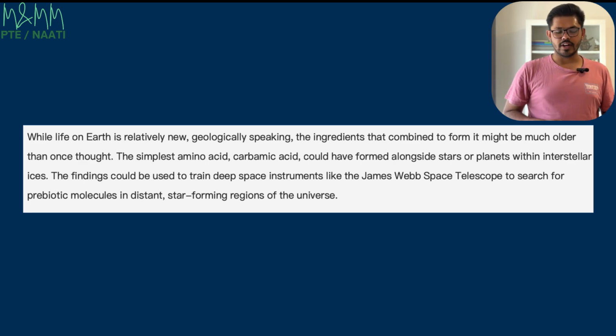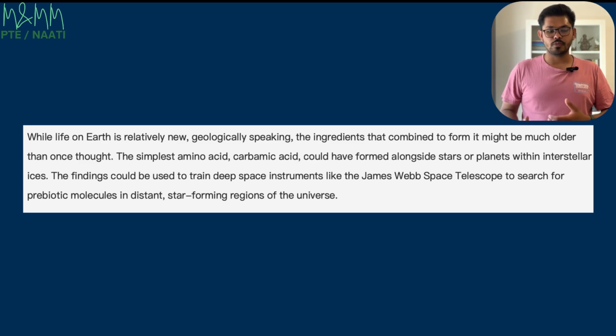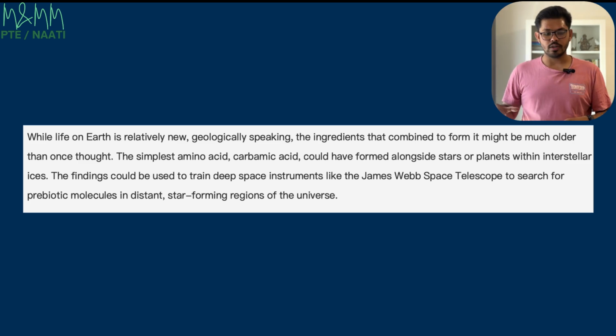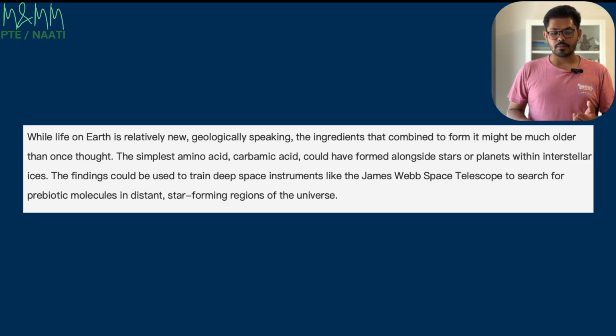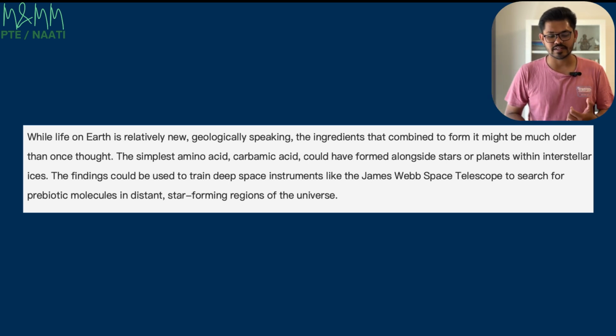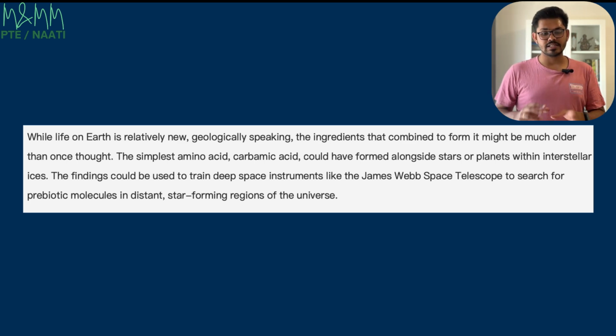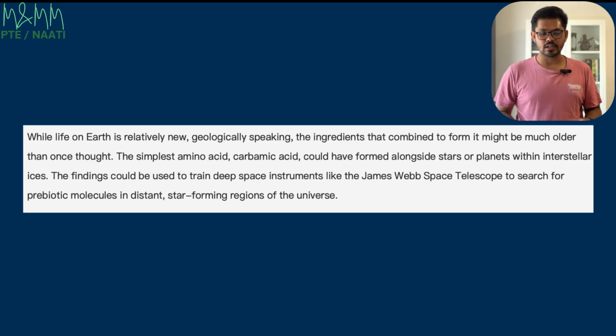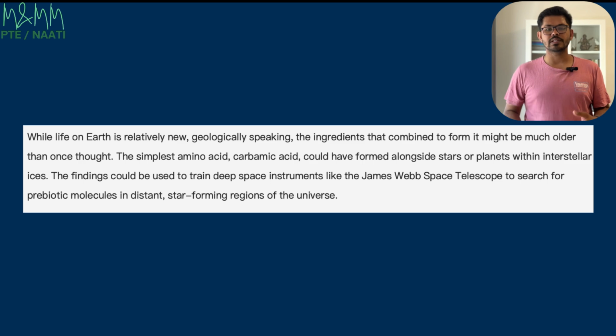When life on Earth is relatively new, geologically speaking, the ingredients that combine to form it must be much older than once thought. The simplest amino acid, carbamic acid, could have formed alongside stars or planets with interstellar ices. The findings could be used to train deep space instruments like the James Webb Space Telescope to search for prebiotic molecules in distant star-forming regions of the universe.